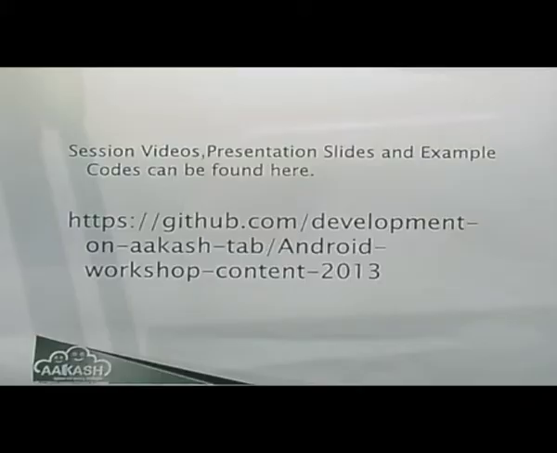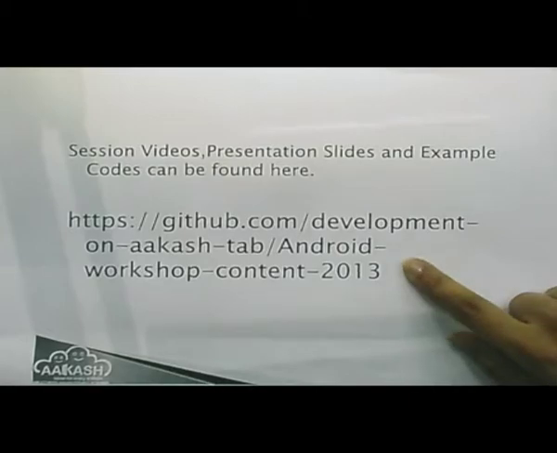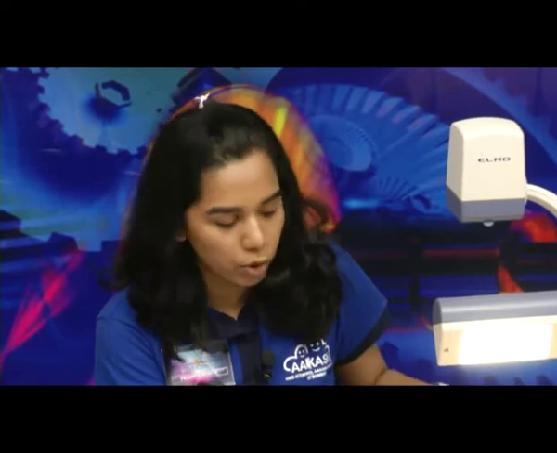And we have already uploaded all the day one session videos, presentation slides, and example code at this link, http://github.com/development-on-akash-tab/Android workshop content 2013. So if you want to try the code which we are showing you in the session, you can go ahead. There would be Eclipse projects, there will be Java projects for you to download, directly import in your Eclipse framework and perform your lab sessions.